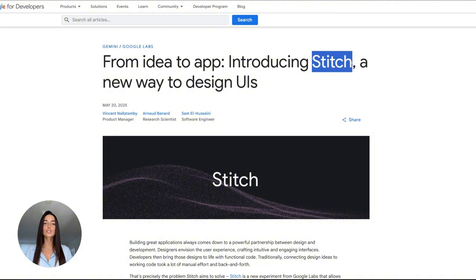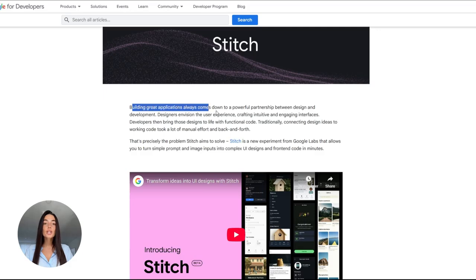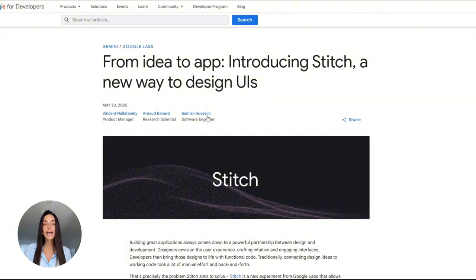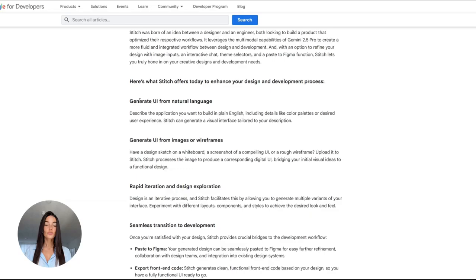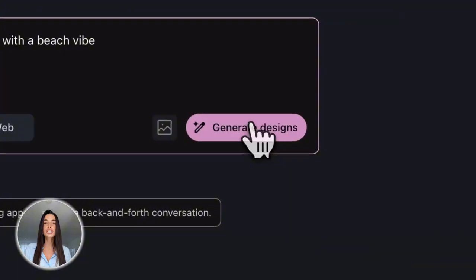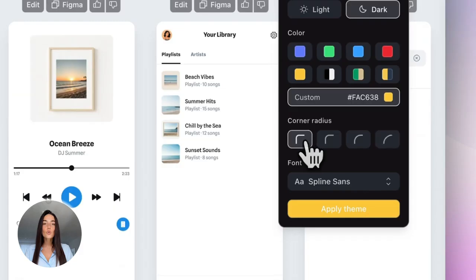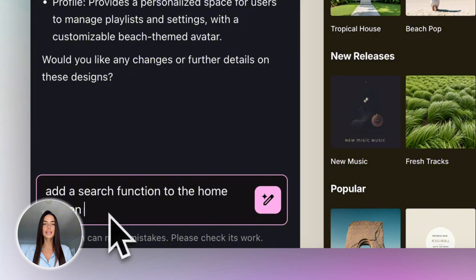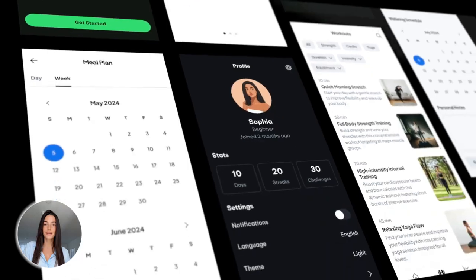What is Google Stitch? Google Stitch is a free AI-powered design tool from Google Labs. It was launched at Google I/O in May 2025. The concept is simple. You describe an app or interface in plain English, and Stitch generates the UI design and the actual front-end code for it. We're talking real, usable HTML and CSS that you can take straight into development. It was built off the back of Galileo AI, a design tool that Google acquired and then rebranded as Stitch. Once Google got their hands on it, they plugged in their Gemini AI models, and the thing got a whole lot more capable. Here's how it works.